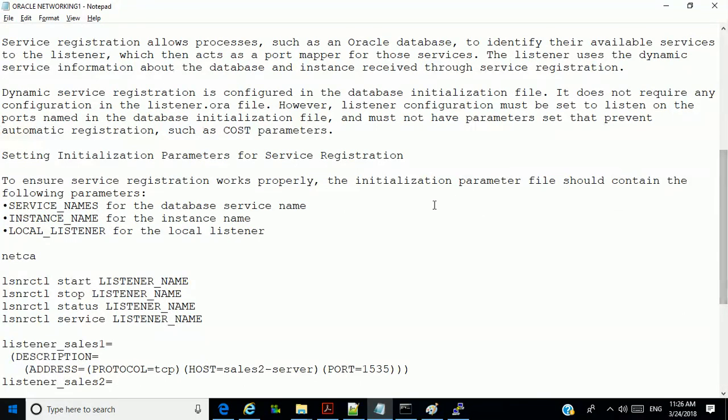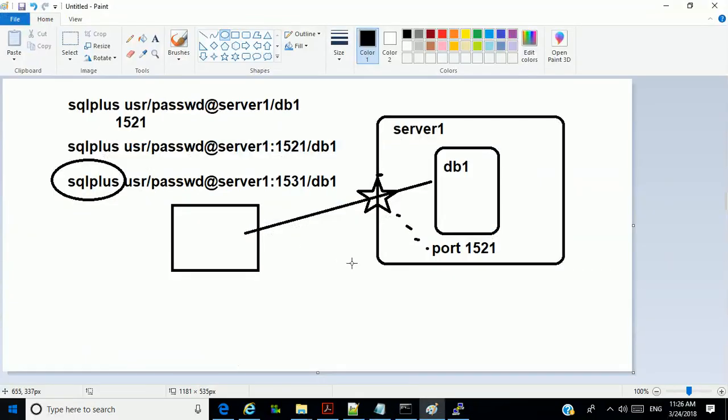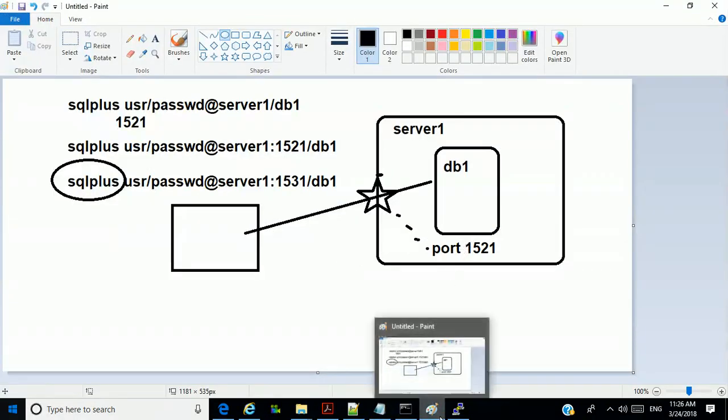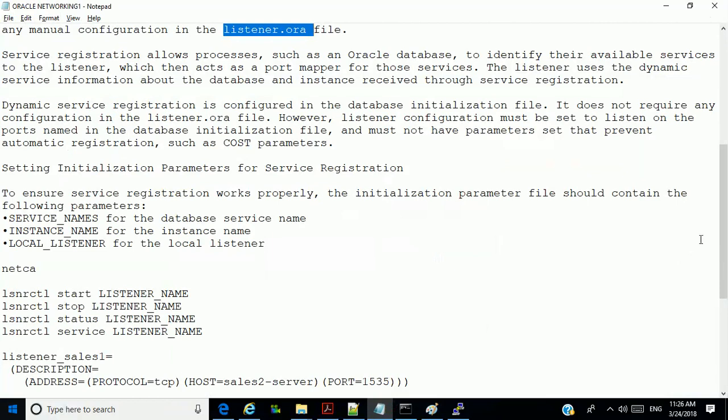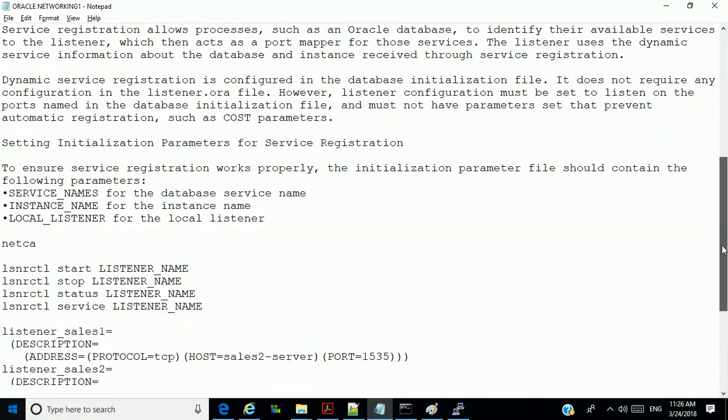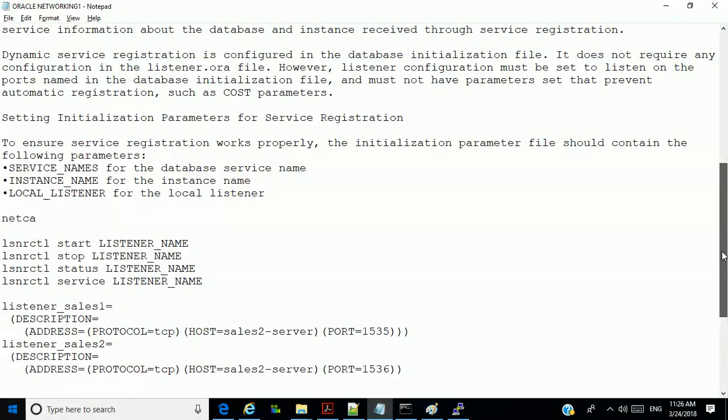It's very important. I'm going to let you understand that we're going to try to use another port right now. I'm going to create a listener for different ports, and I'm going to show you how to make Oracle listen on that port. This is very important, because in a real production environment, most databases don't use the default port. Maybe your development environment might use the default 1521, but in the real world, most databases don't use 1521.